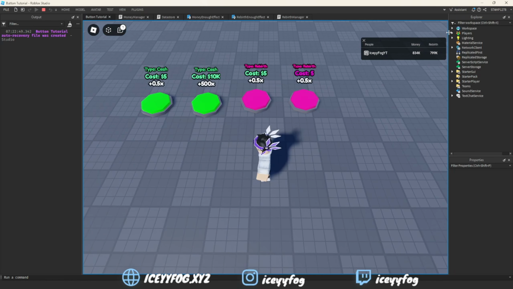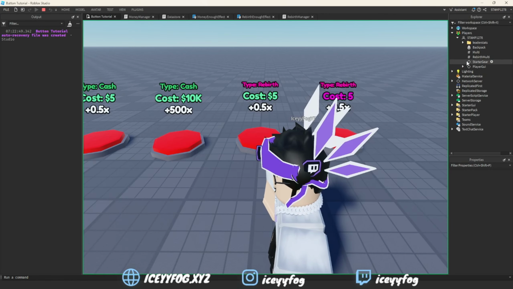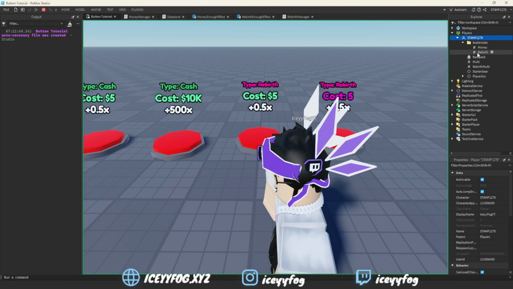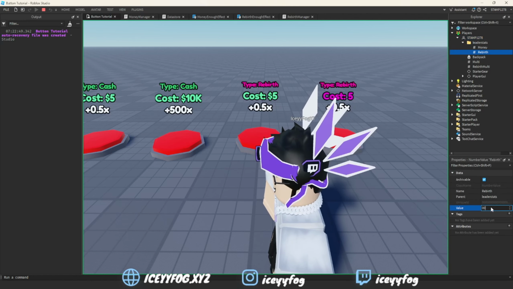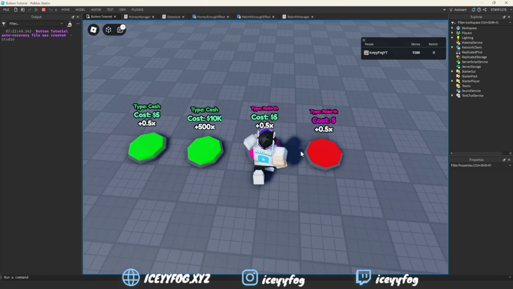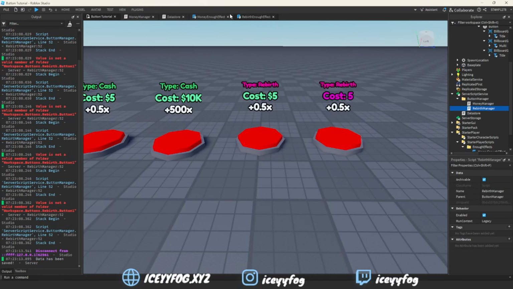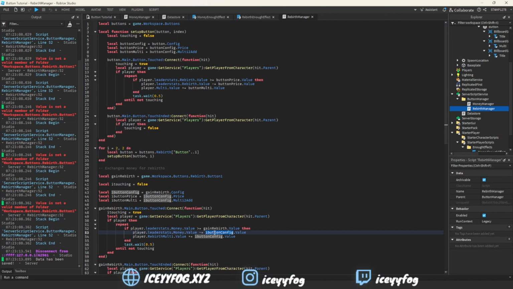Then if we reset our data again, we can buy. Value is still not a valid number. Oh my. I forgot one last one.